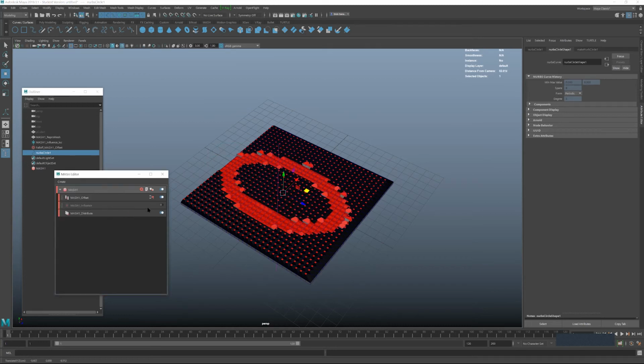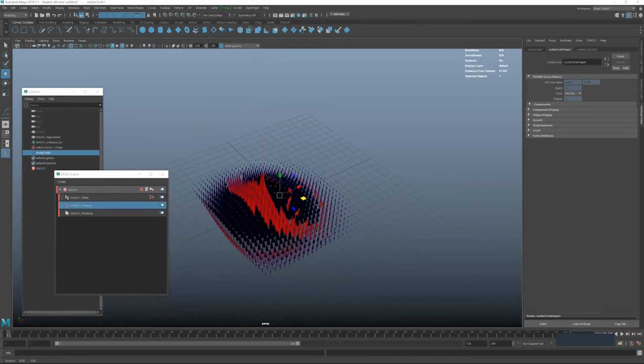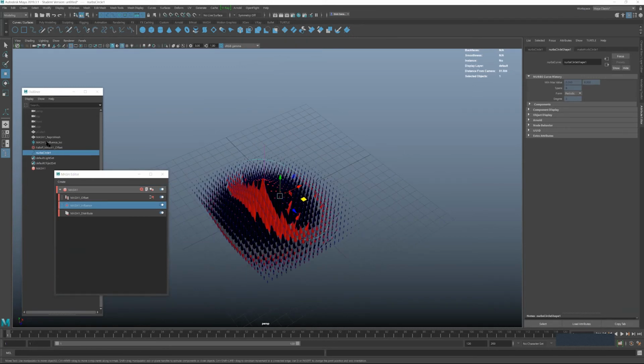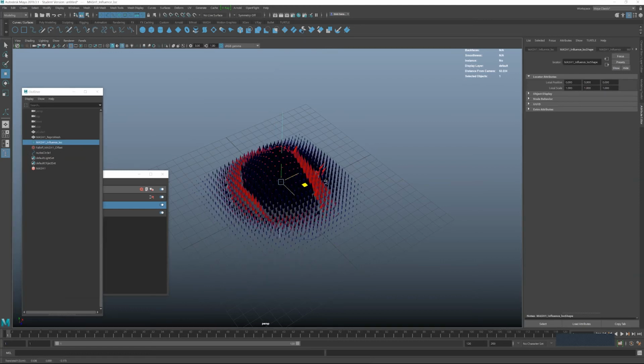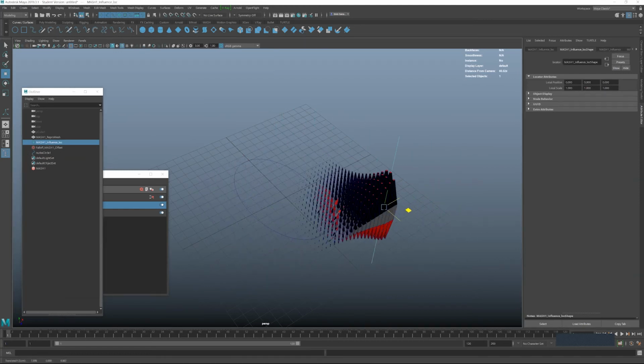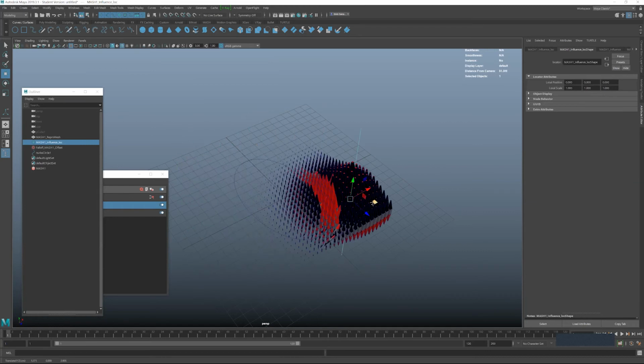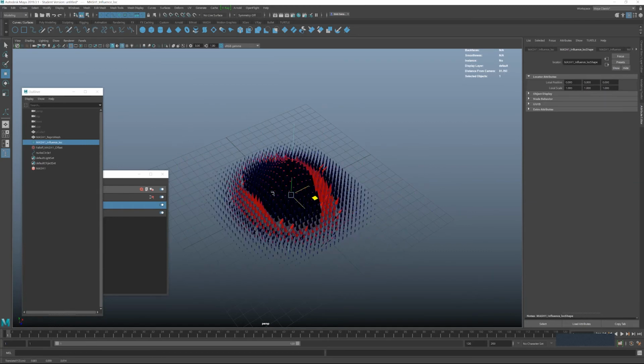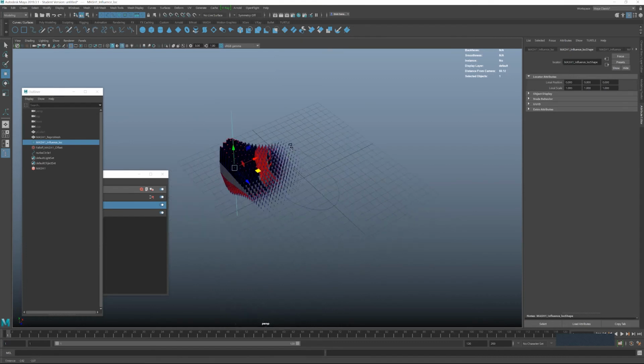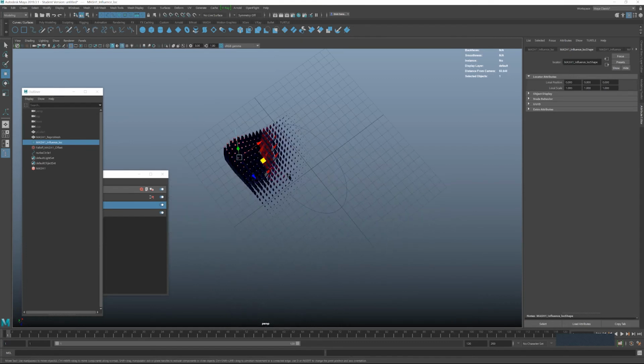Now let's turn on the influence. Again, the influence comes with a node, and I can click and drag across. So what I'm going to do, I'm going to use an animation.